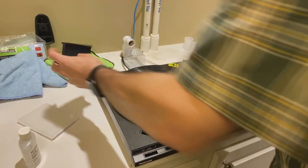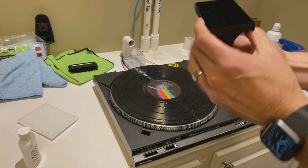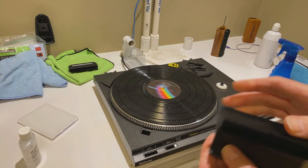Now we got this. Now, this is like a velour pad. It's just a plasticky, rubbery block. No padding, none of that. One of the things, I don't know if you can see this at this angle or not, but this has got kind of bubbles in it. And that's concerning at times. I'm going to wipe this off too.